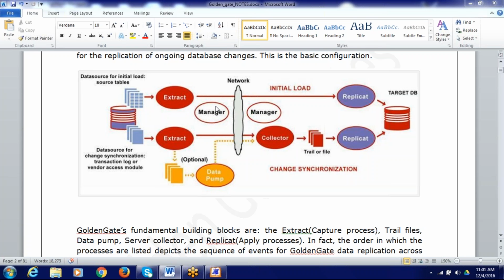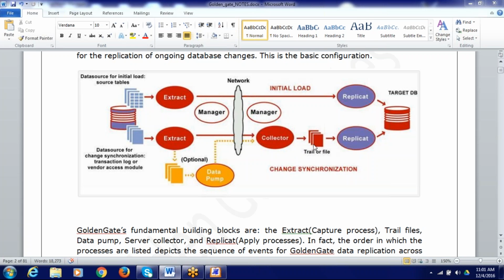Change synchronization can be done in 2 ways. One is the direct method, where there won't be any data pump. Extract is configured in the source, and in the target we configure the replicate. Extract pushes the data to the collector, the collector creates the trail files, and the trail files are read by the replicate, which applies them to the target. The other way is that extract writes into local trail files, and the data pump reads those local trail files and sends them to the collector.